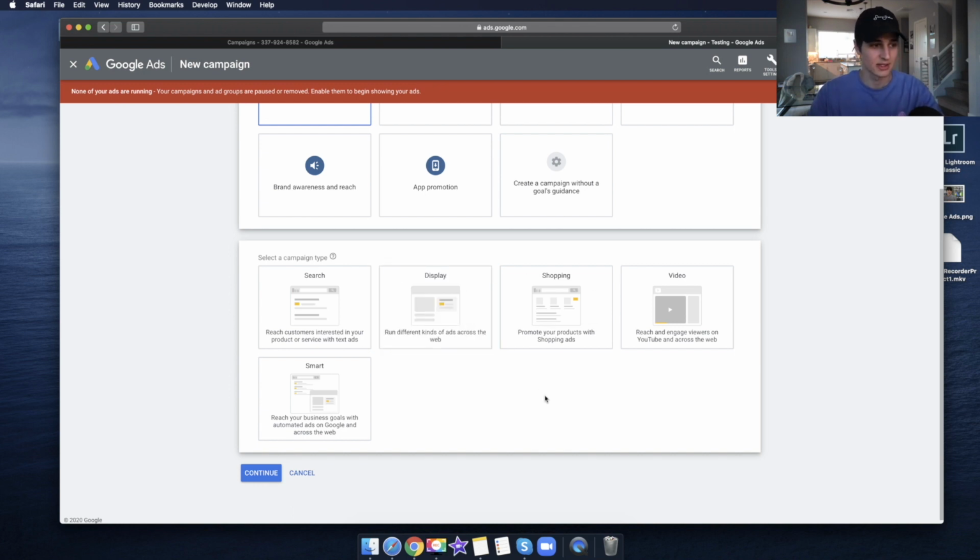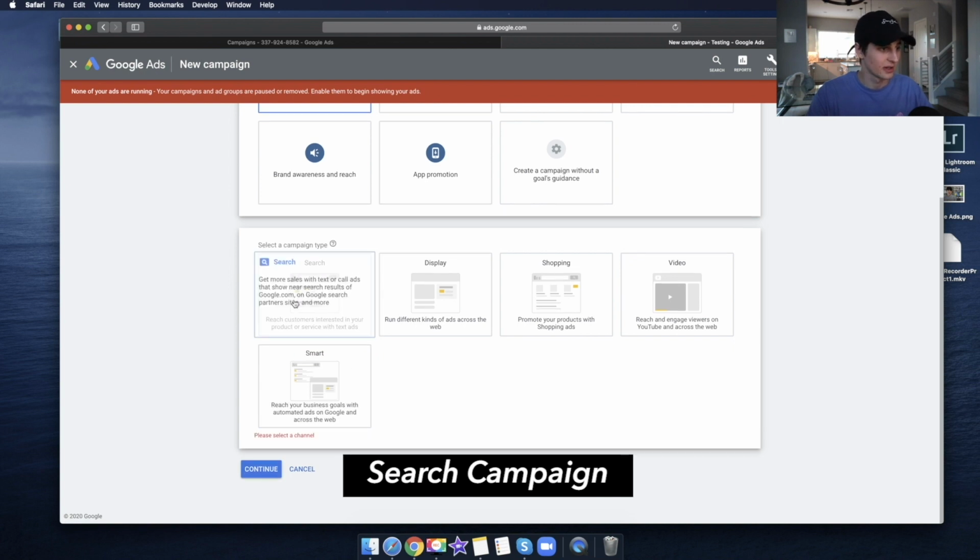So display ads and search ads are definitely very crucial in the beginning. And then shopping ads and video ads are also something you guys should be doing. Anyway, we have shopping ads. Those are at the top when you search for a product on Google, you have the price and the reviews, and it's a bunch of competitors that you can slide through. And then video is obviously just YouTube ads. And you guys know all about YouTube ads.